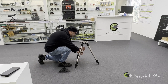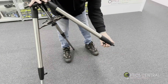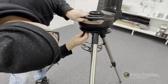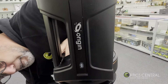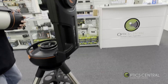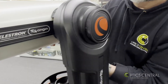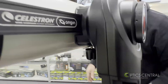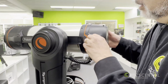First, let's put the Celestron Origin tripod together, fasten all the bolts, spread the tripod legs out, and lock them in place. Get the mount, hold onto it with the handle, line up the bolt holes, and screw them in snugly so the mount sits nicely on top of the tripod. With the tube, make sure the dovetail fits securely into the clamp. Move the tube along so the edge of the Origin logo lines up with the edge of the mount, then tighten the clamp by turning the locking bolt while holding the telescope tube snugly. Don't forget to connect the curly cable to the auxiliary port on the tube and to the corresponding auxiliary port on the mount.